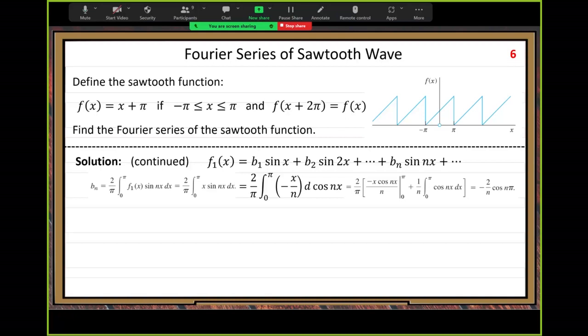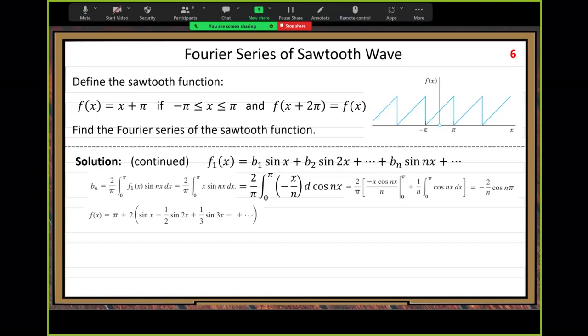When n is an even number, it's 1. When n is an odd number, it's negative 1. So, positive 1, negative 1. So then you have positive 1, negative 1. So your Fourier series of the original function, the f2 Fourier series. This pi comes from little f2. So you just put it there.